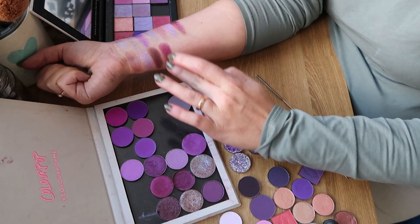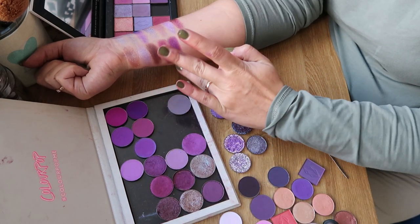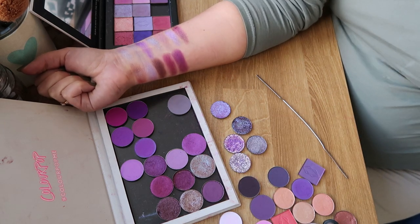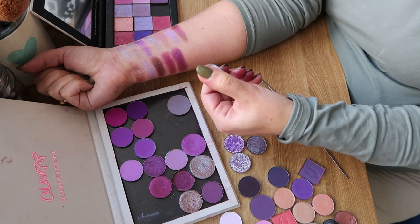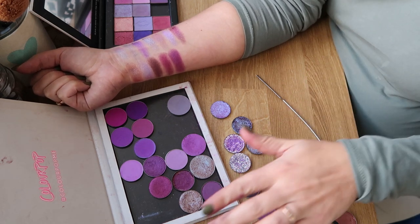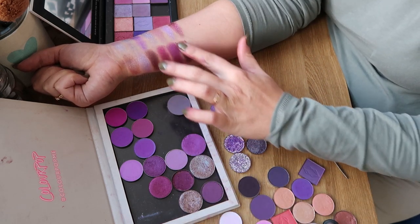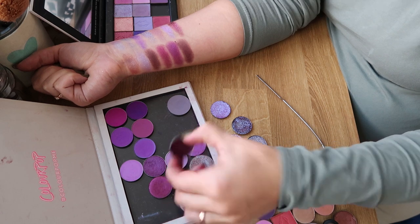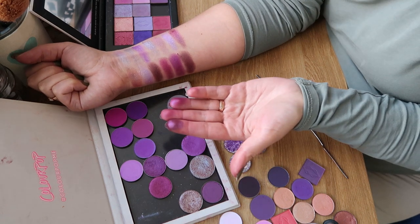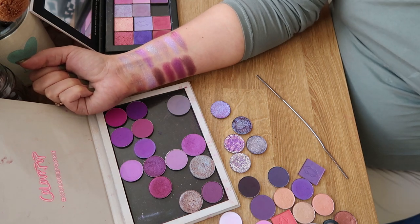that are even more berry than purples. I mean, do I need all of these? Maybe not. I'm not particularly attracted to this guy. This is from the 35M palette. Just too deep probably for me. This guy right here is a Tami Tanuka pigment, I believe, that I pressed. Can go. She Who Swirls in Velvet Pearls. It's gorgeous. It needs a glitter glue, but it's really, really beautiful. Just haven't used it in forever.